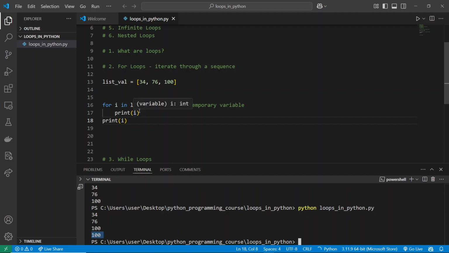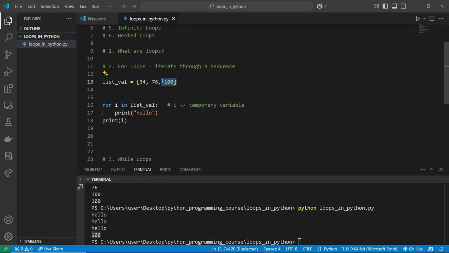If you comment this out, or print something like hello, you see that i will be the last value in your list. It won't hold each and every value at once, but the last value, meaning all values are temporarily held using i.